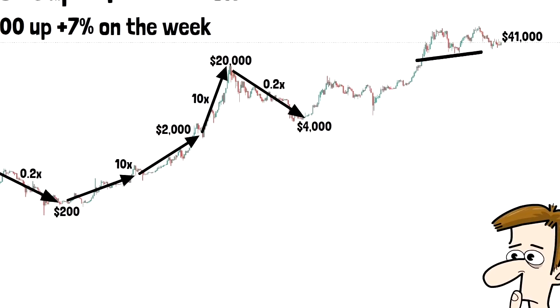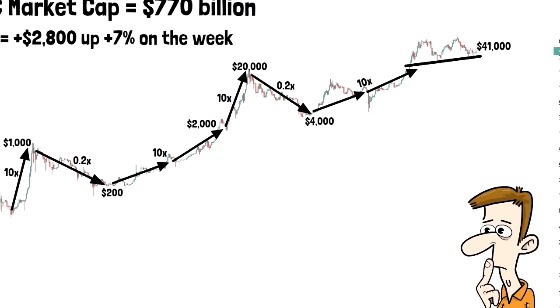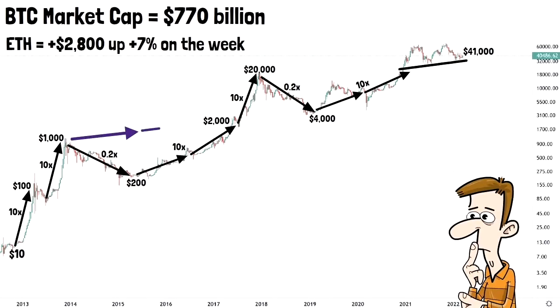Now BTC has been fluctuating at around $40,000 for a while, having generated more than 10X from the bottom of the 2018 bear market. Here is another interesting observation: Bitcoin generated 2X from the first top of $1,000 to the mid-2017 bull market price of $2,000. This time it also generated 2X from the 2017 all-time high of $20,000 to the current price of $40,000. Back in 2017, BTC generated an additional 10X from the $2,000 price level to $20,000. So if history has any meaning, we should see $200,000. A 2X from here would be over $80,000.